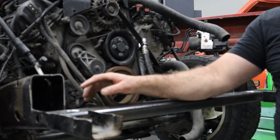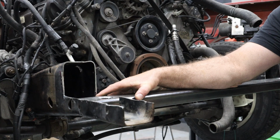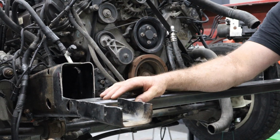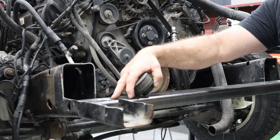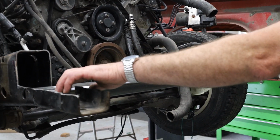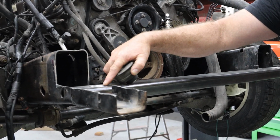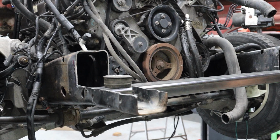Here in the front of the truck, I've gone ahead and removed some of this original Crown Vic framing so that I can get set up for a cross member that's going to support my core support for the truck. Now I have cut this piece of rectangular tubing to fit in between these frame rails, and I have drilled some holes where the core support sets that are going to hold my cab mounts.